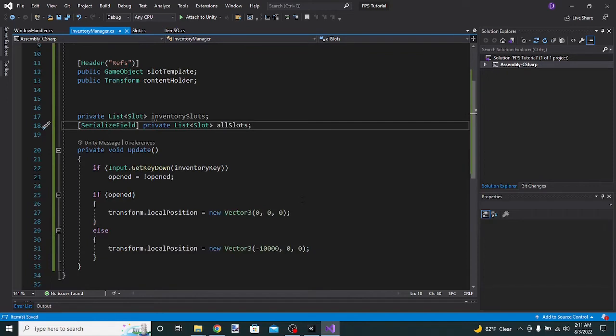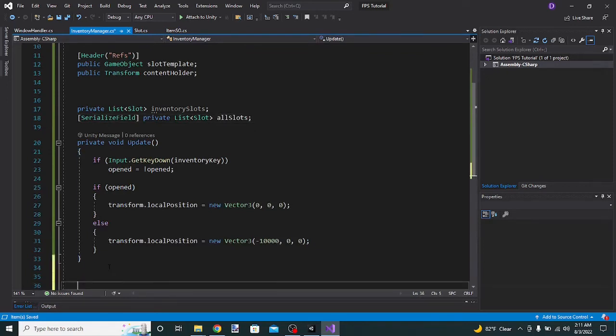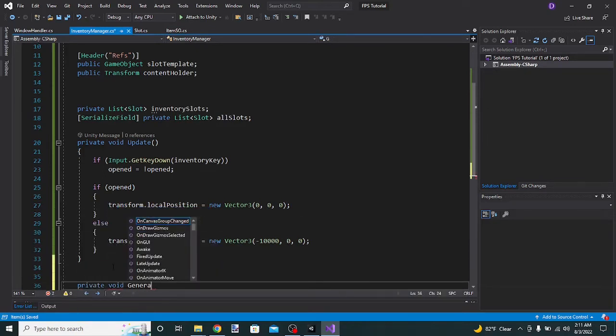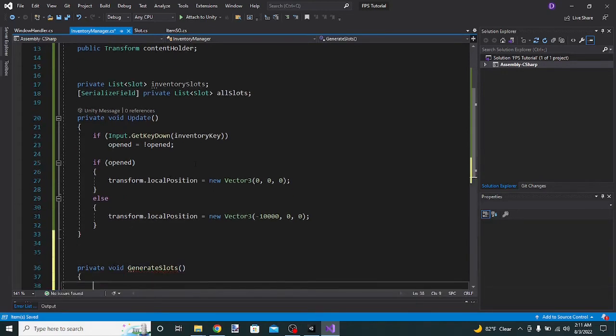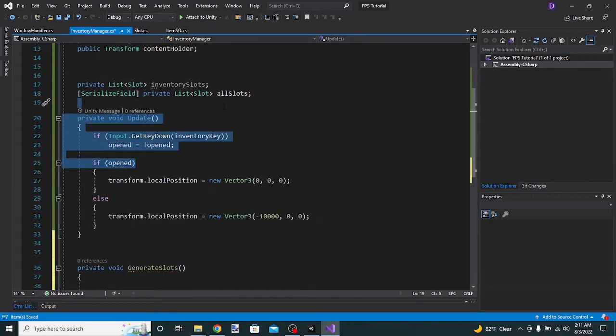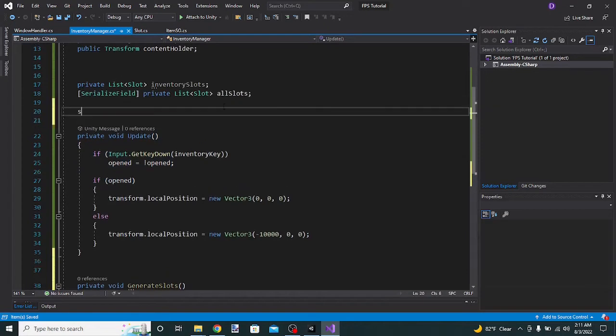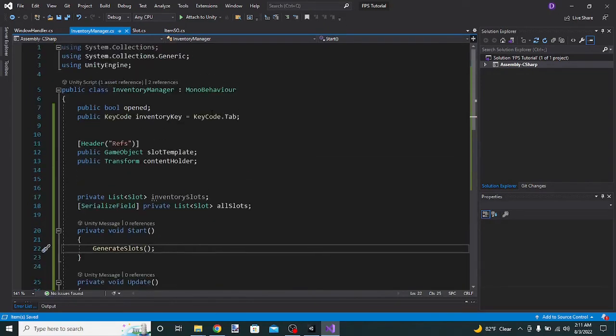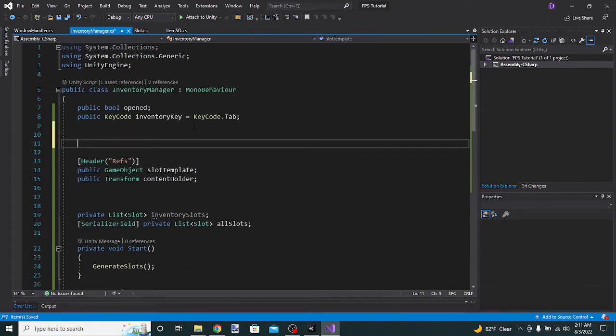So let's go ahead now and create over here a private void generate slots. Then let's go up here and create this start method, and we're gonna generate the slots. Now let's go back up and create a couple new variables.